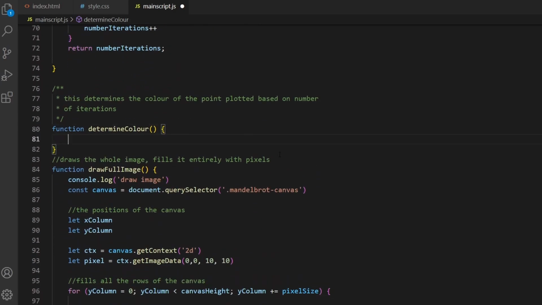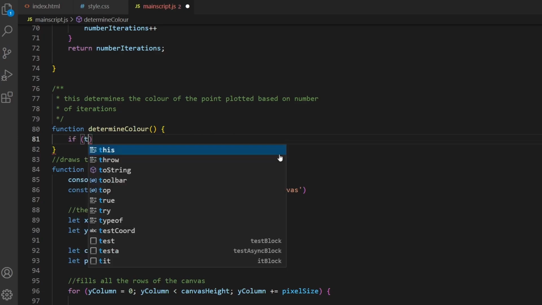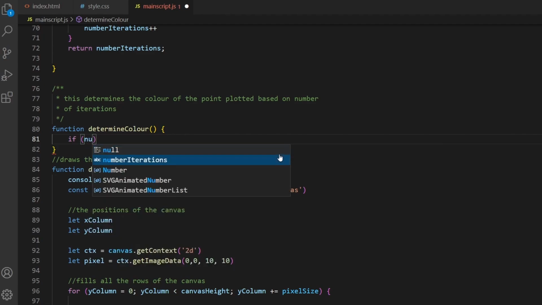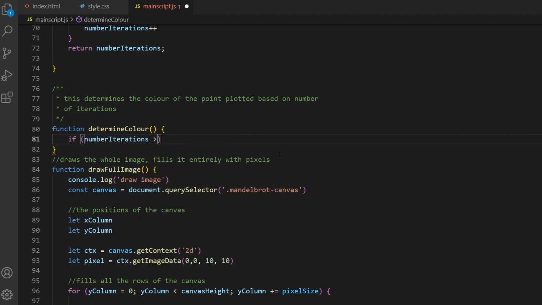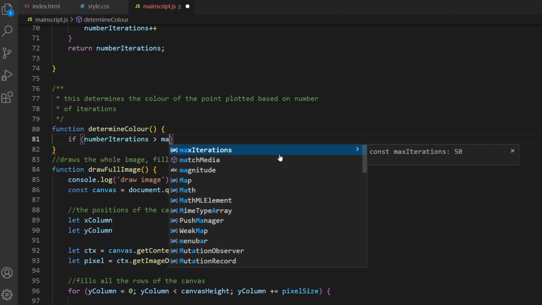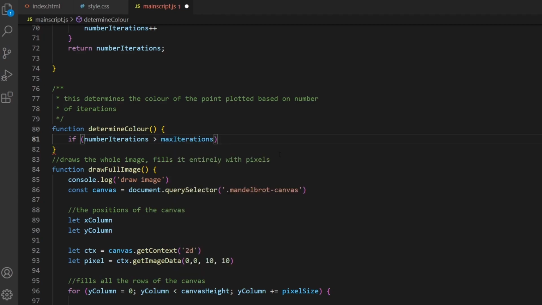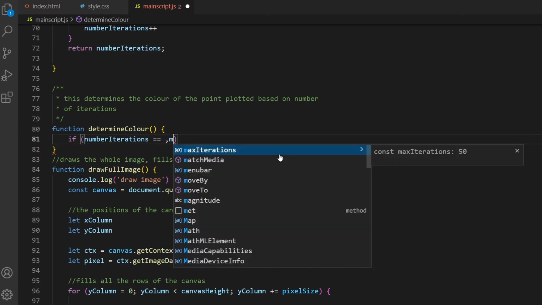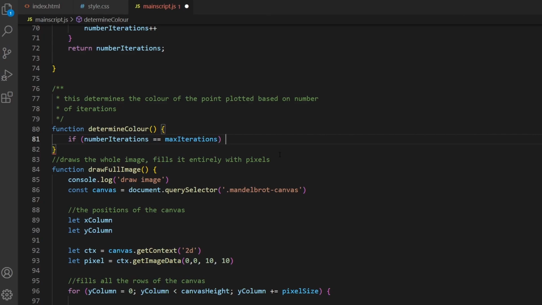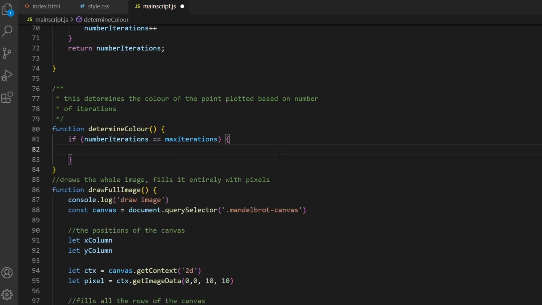I'm going to do an if statement here and first check if it's equal to the max iterations. I am going to return black.